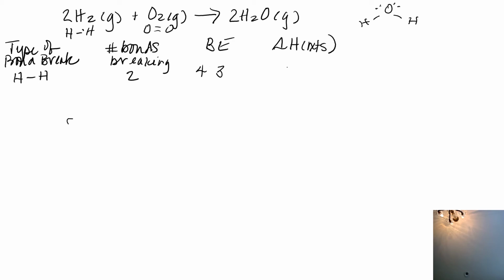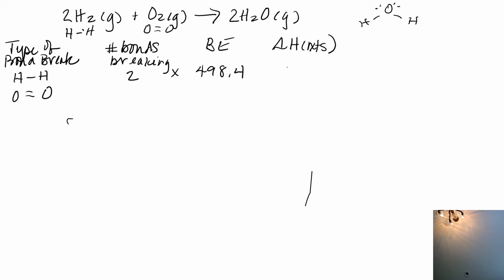436, sorry about that. Oh, wait a minute, no, it's 498, I was right, 498.4. I have 2 of those, so I have to multiply that by 2, and unfortunately I didn't do that in my notes, so we'll just be summing all these enthalpies together. Again, I have an O double bond O.